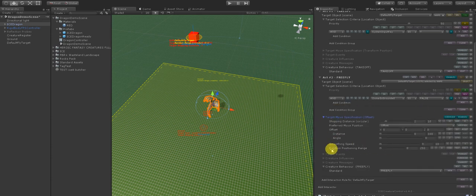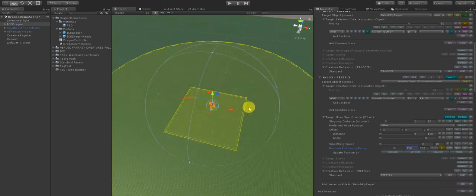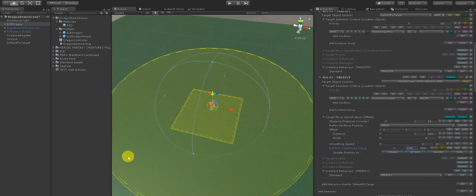And now we want to set a random positioning range, and we set this range here to 150. You can see it really beautiful. It's this big yellow circle, and he should change the position whenever he reached the given position and whenever this target will be active. So that's all.